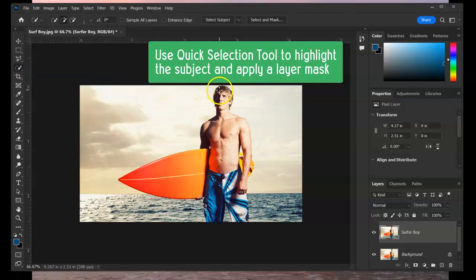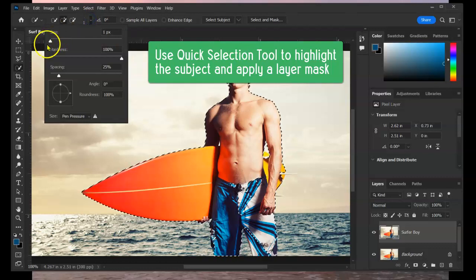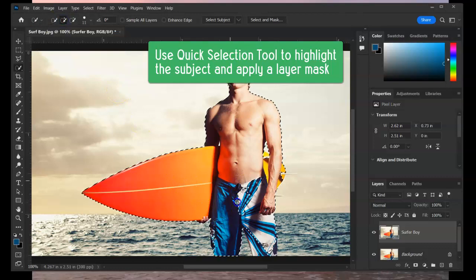I'm going to use the quick selection tool. Remember, this is going to look at it by pixels. And don't worry, if I need to go back, I can add in some extra parts here and there and do some more fine editing. Control plus to zoom. I can adjust the size of my brush. If I click on plus, that's going to add some of these places to the image. Maybe I want to get a little bit more of the hair on the very end of the surfboard and some more of the shorts.